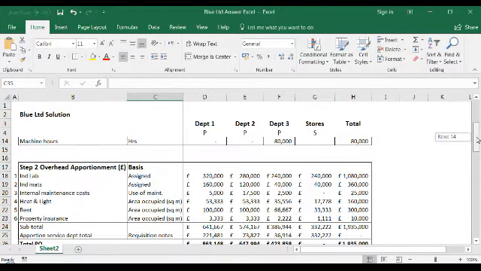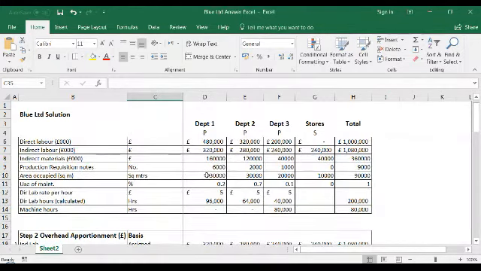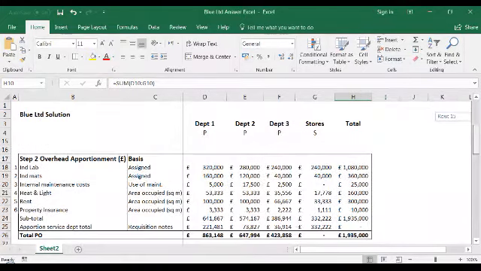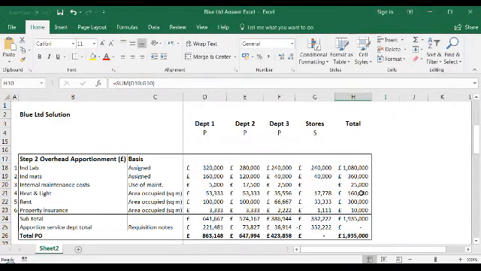So what we have done, we total the area, and that is 90,000. So 30,000 divided by 90,000, and we then multiply it by the total shared expense, heat and light, which is 160,000, and that is 53,333. That's rounded. If it's a decimal, you just round it. And similarly we do it for the others.